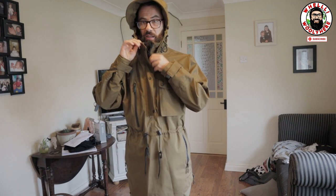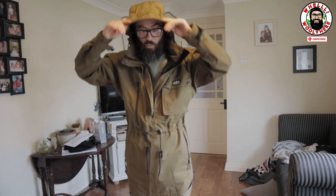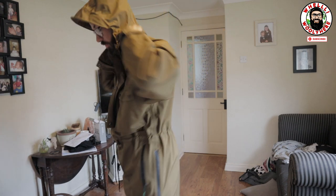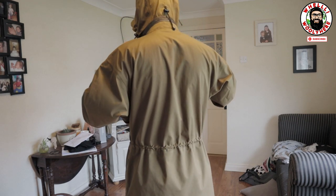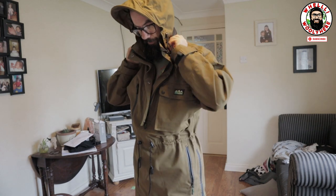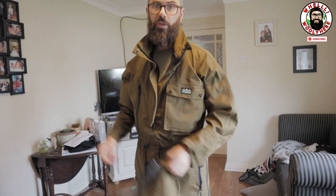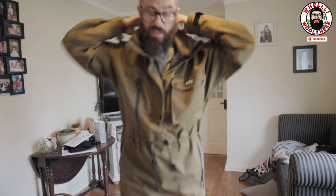So, been wearing it for a year. Guys, this thing is very, very light. Very waterproof, very windproof, guys. It is completely functional. I have no issues with this. Oh, sorry, the hood is removable as well. I don't think I've ever actually taken the hood off. You pop these, pop, pop, and a waterproof zip on the hood too.